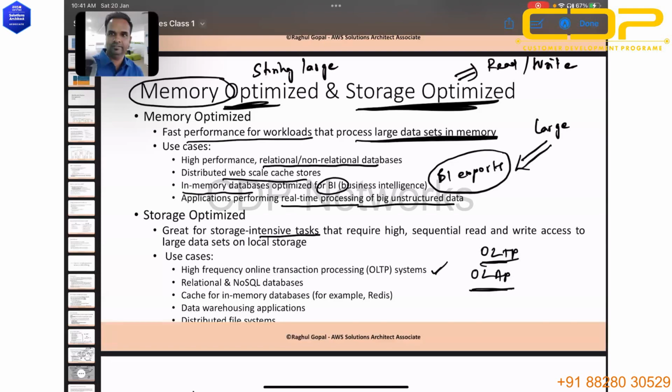There will be a to and fro communication, and there are a lot of things you need to work on. There will be synchronous communication and asynchronous communication, and there will also be a lot of tedious things happening, like a lot of mutation checking. There will be a lot of disturbances, but I'm not going to talk huge about it. I'll try to explain it in such a way that we can work on it. Moreover, storage optimized EC2 instances will also work for relational and NoSQL databases, and for in-memory databases, for example Redis, data warehouse applications and distributed file systems.